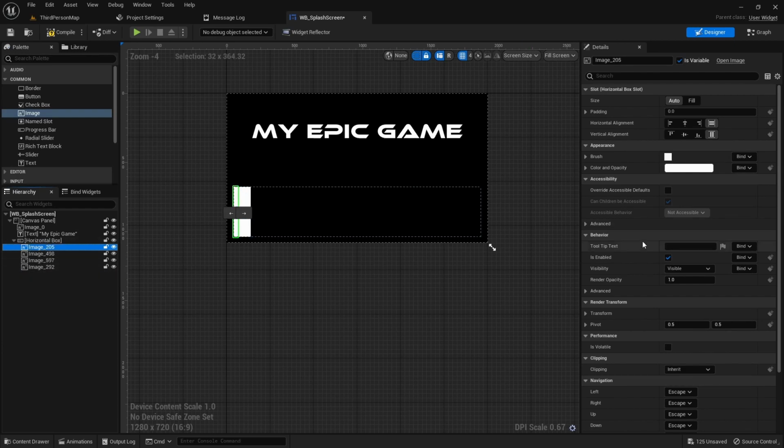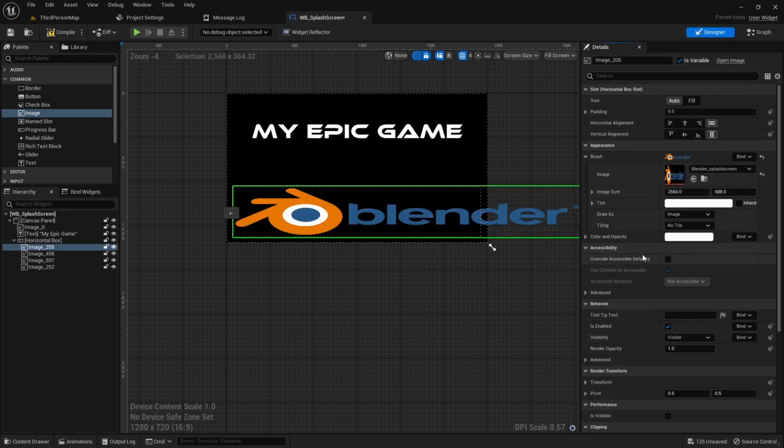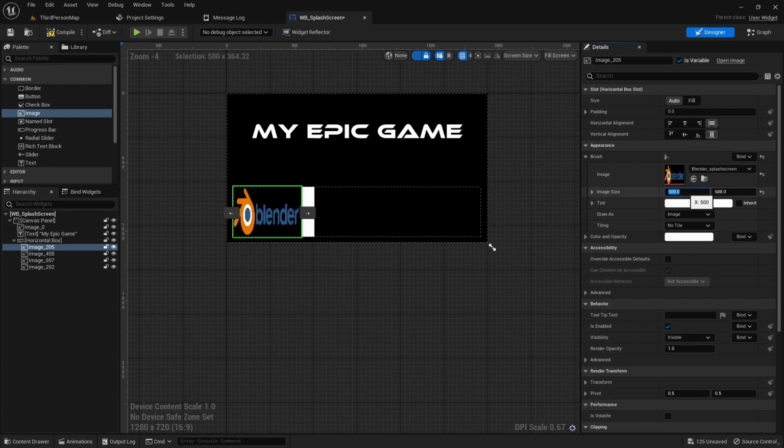Now in each of the images, I'm just going to go into it, and under the brush, there's an image type. I'm just going to set the images first. It's way too big, so I'm going to maybe lower that to 500. The Y value doesn't matter because it's set to the container, so if I try to change it, you see nothing happens, so you don't have to worry about that. But you probably will want to rename the title, because we're going to animate this, and it's going to be easier to find if you actually use a good naming convention.